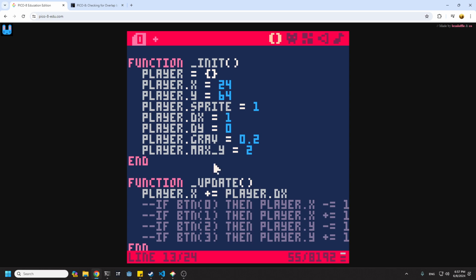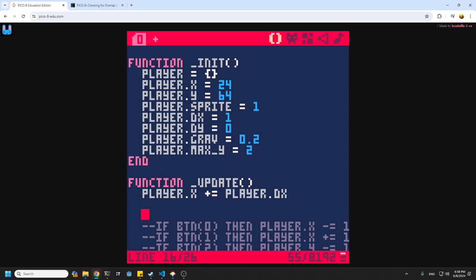Because every frame we're adding whatever we have in this value to our X. And we can set this to be 1 because in Flappy Bird there is no horizontal movement. We are always moving to the right at the same velocity, the same speed.